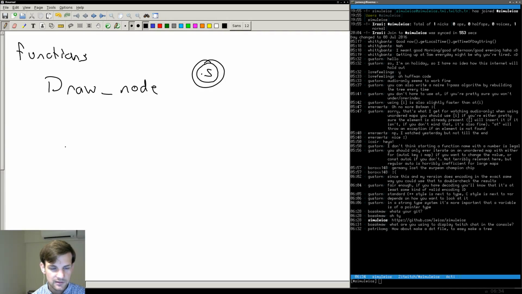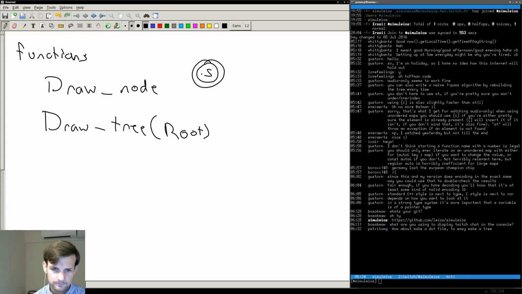Okay, we also need, in this, we're going to have to read in, this will draw a single node, which is fine. We also need to draw a tree, which is going to read in the root node.